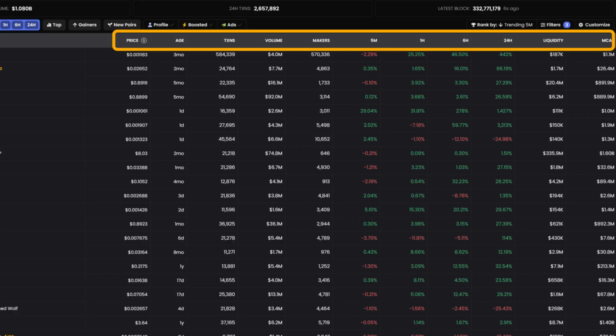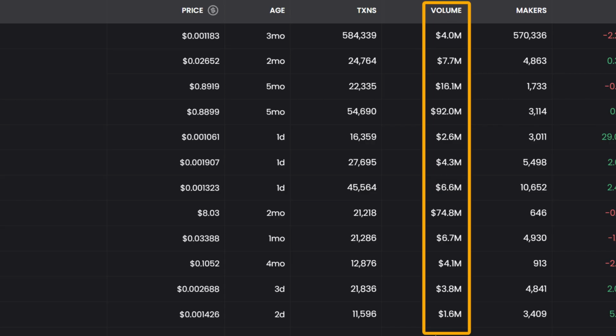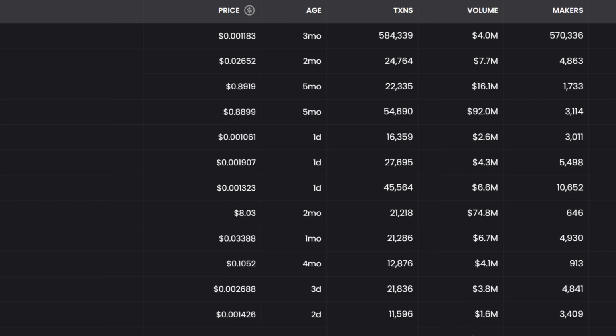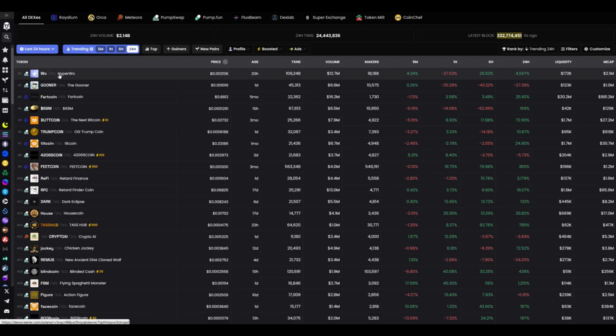It's divided into columns, and each one means something. The first column is the token's price in dollars, how much it costs at the moment. The second, trading volume. That is, how much money passed through it in the last day. The third, age, how many hours or days old the token is. I look at this data and pick a token that looks alive, for example with good volume and a bit of growth. Now I click on the token and its page opens.